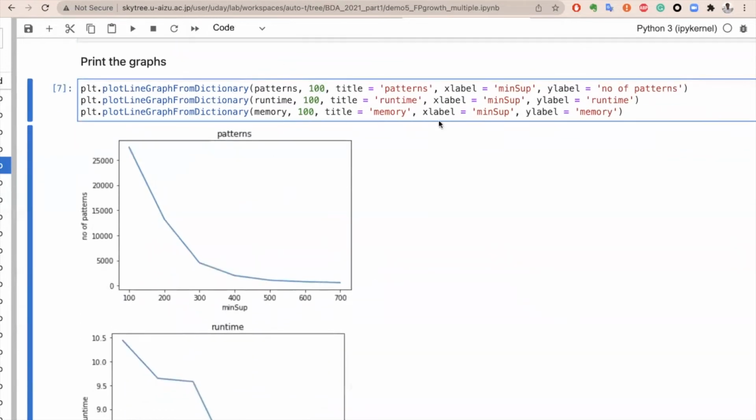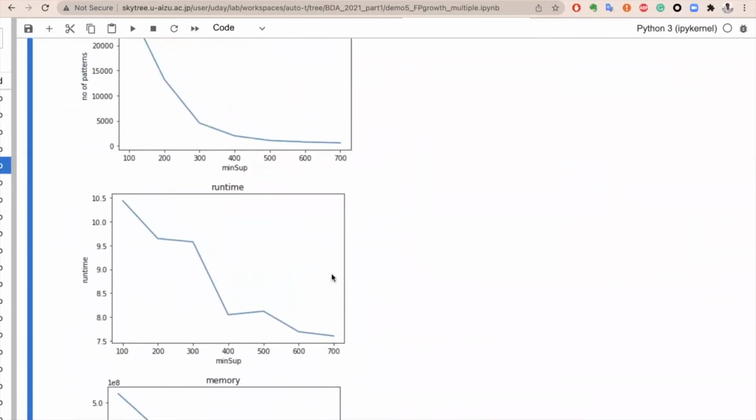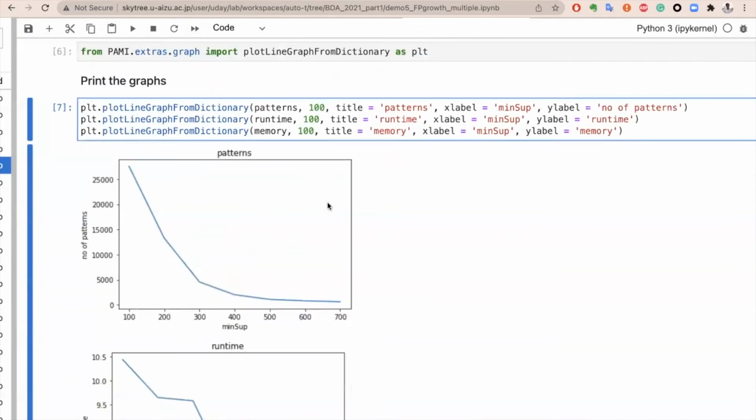Once we call this plot function, we get the graph. So we can see how FP growth varies by changing the minimum support. For example, as we increase the minimum support, the number of frequent patterns that are generated falls.